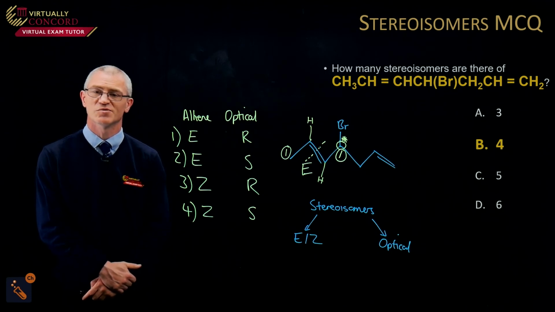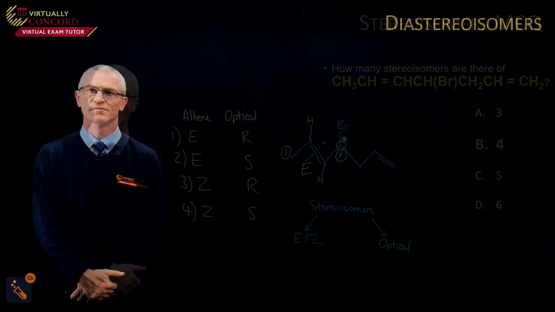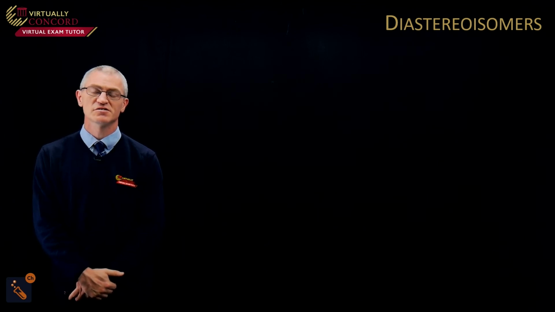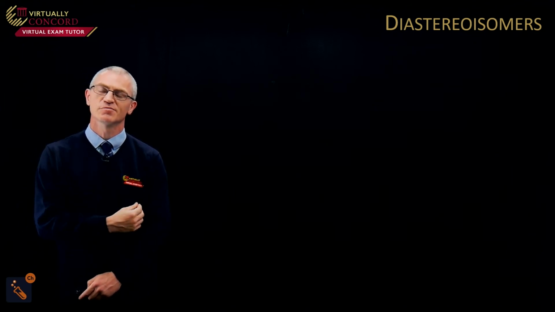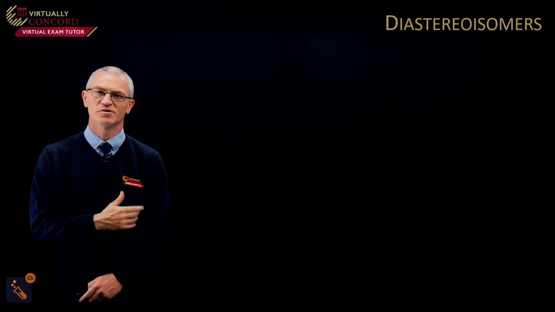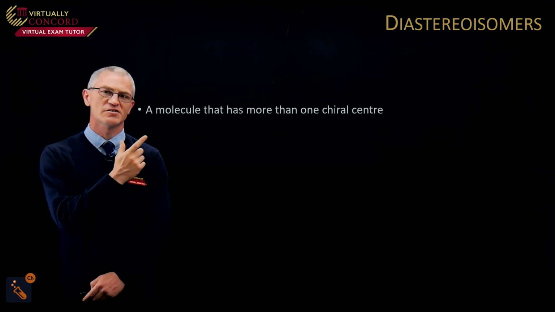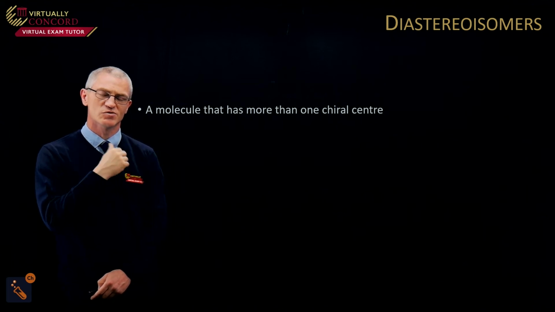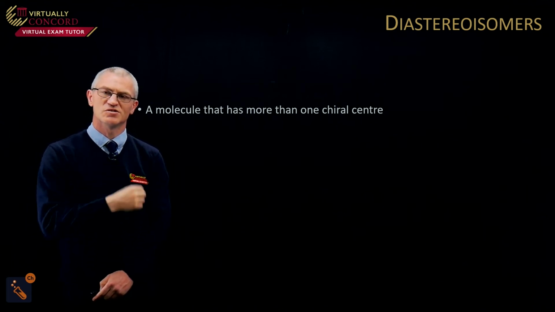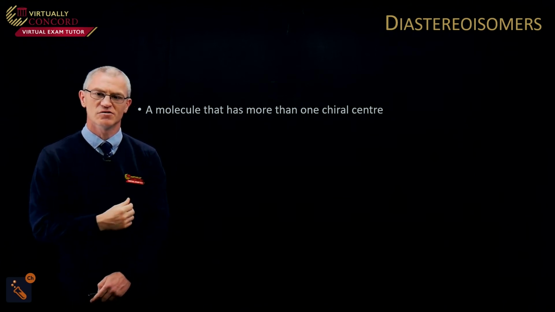Well worth practicing this type of question, and well worth going through it. Very, very common. So we're moving on to our last question on diastereoisomers. It's one of my favourite questions because it looks really complicated, but if I teach it properly, you learn it properly, it's actually a very simple process you can follow to get this right every time. So a molecule that has more than one chiral centre is a diastereoisomer. Don't worry about the word diastereoisomer, you don't need to know it, but it does help just to give it a label. So more than one chiral centre in the molecule, diastereoisomer.